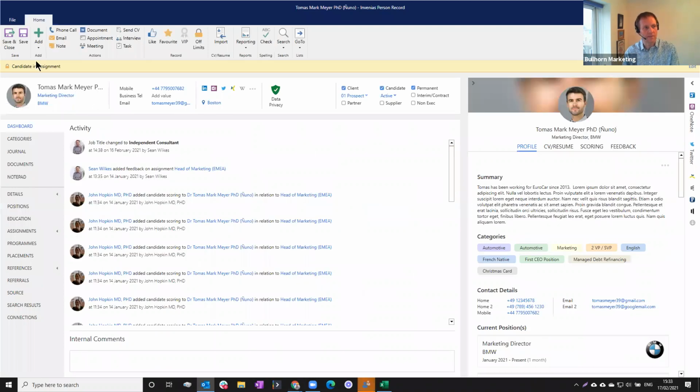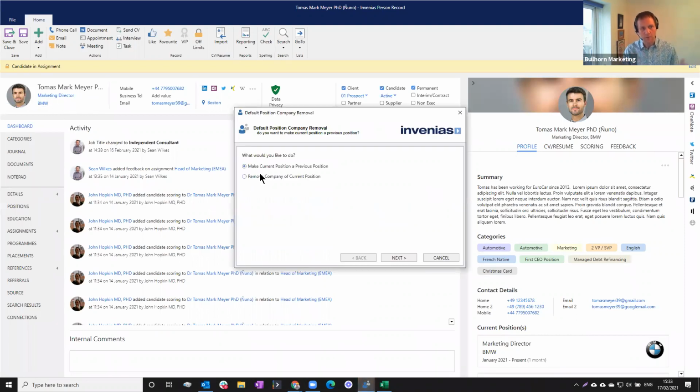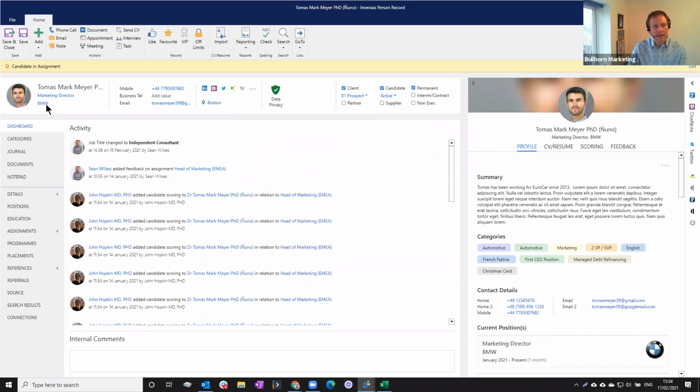position wizard. So you'll notice next to the company here, there is a cross. If I click the cross on their default position, it launches a wizard, and it gives me the option to switch out their current position, make it a previous role, and set the date. In this case, it defaults to today's date as the end date on that position. So hit next and finish. That blanks out these fields, and I can put their job title and link them to the new company in here.